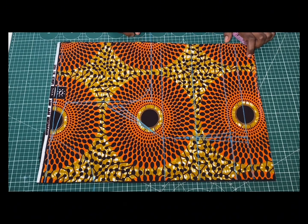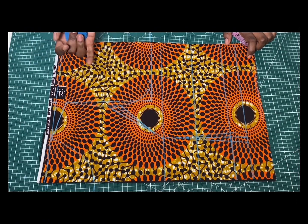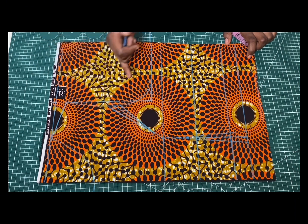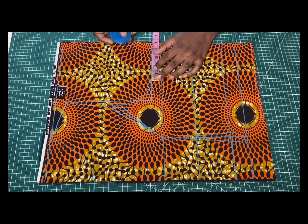After doing that, you know that we're going to be joining these 2 points together. We're going to cut out and join back together, and after joining, we're going to have ½ inch taken out from here and also ½ inch taken out from here. So I'm also going to be adding that to this point. That is another 1 inch gone.